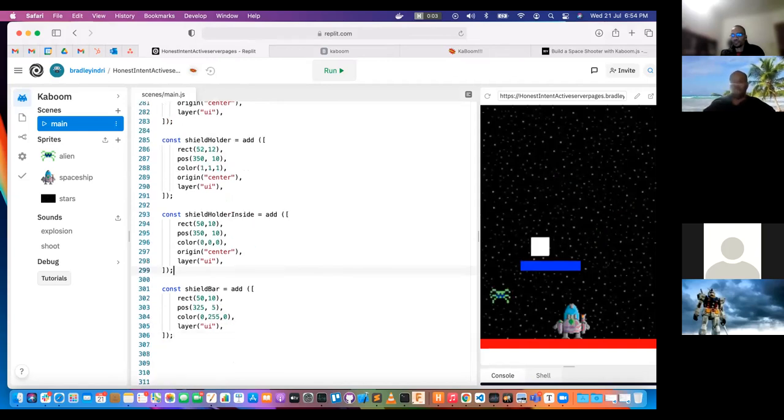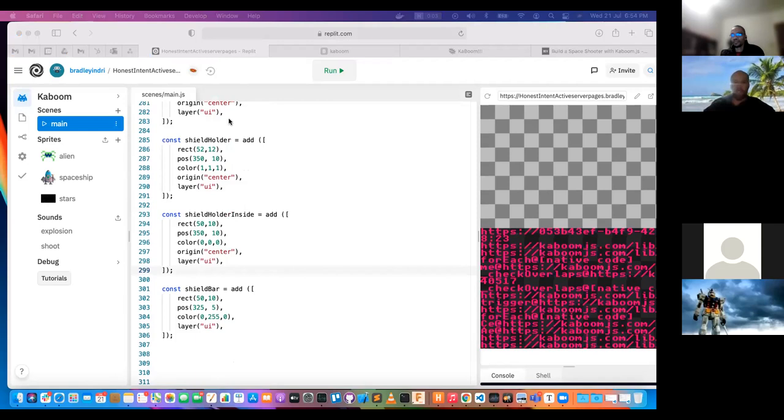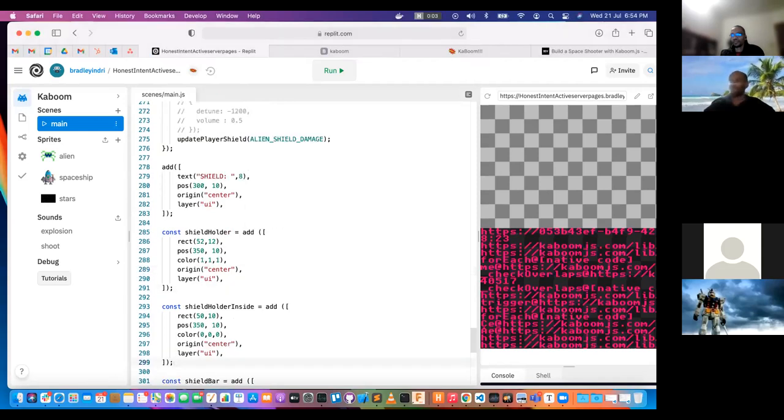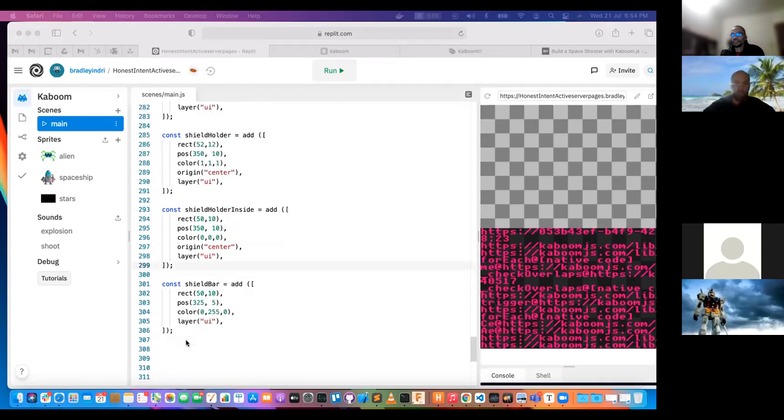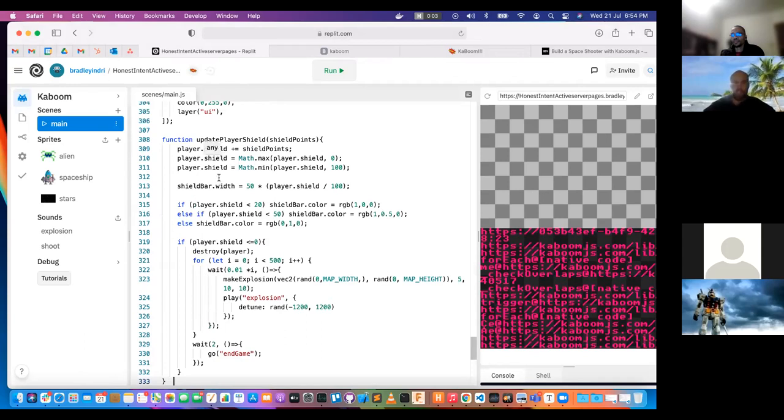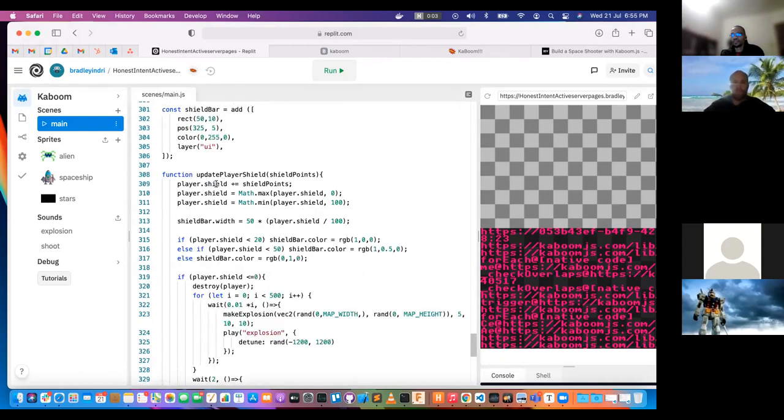So now we can add that function to actually update it. So this missing function over here. What we're going to do is check if we update that player shield by the amount of damage. We just need to check as well if the player gets to 0, because then we need to pretty much go to an end game. So basically all we do here is we modify the number of shield points the player's got, and that shield was that custom property we put on that player earlier. And then we just clamp it between 0 and 100 as well.